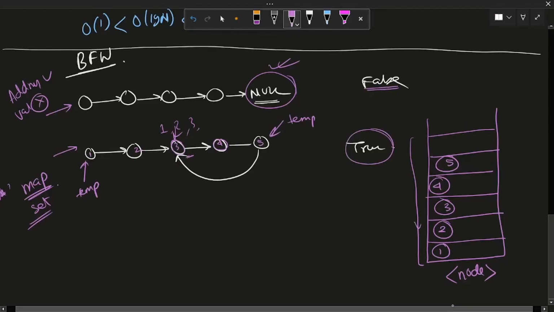So this is our understanding, key. When you are trying to push a node into a container, try searching that node in the map or set to see if it is present or not. If it is not present, then push the node and move the temp to the next node, right? And if it is present, simply return true. So everything that I said, I'm going to write it down.